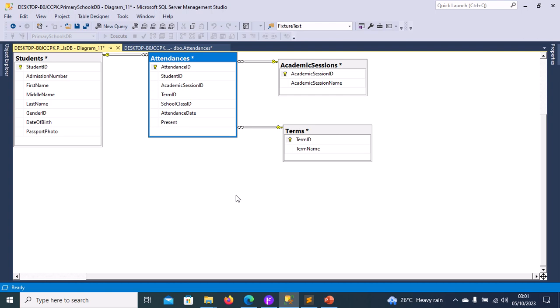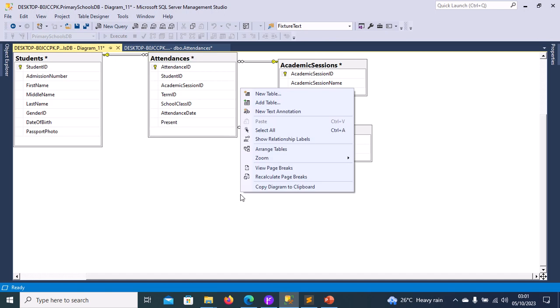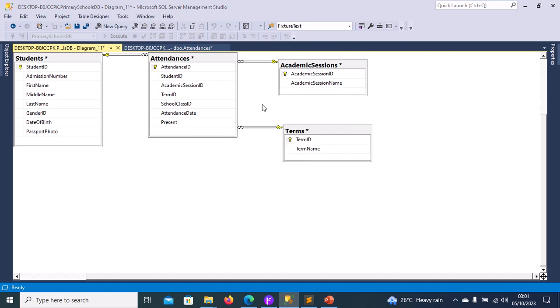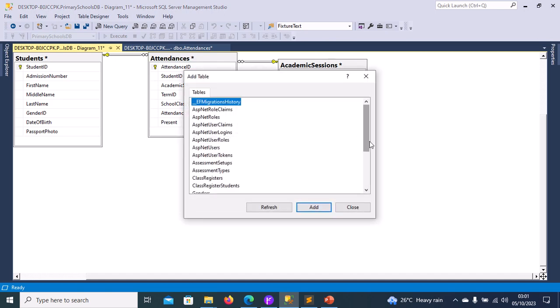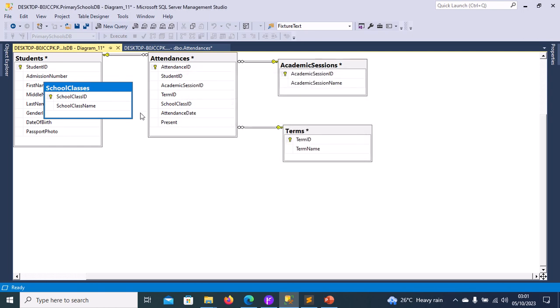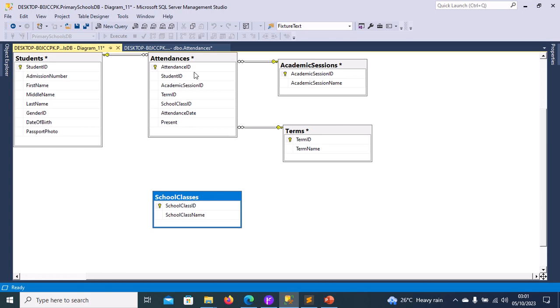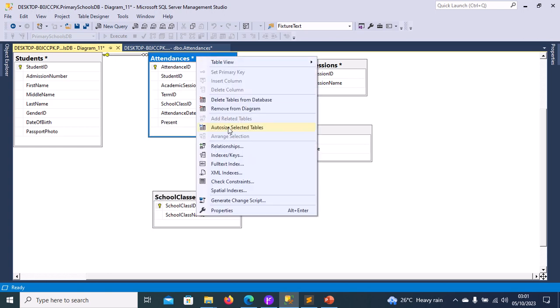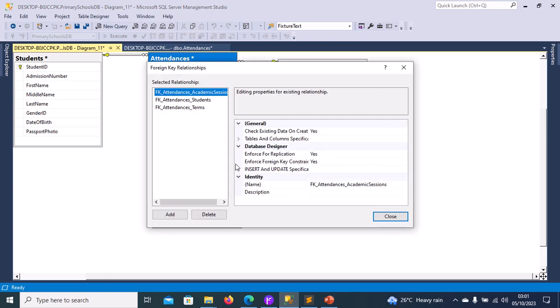Once again, I click on add table. This time around, I'm adding school classes table. Click add. Click close. Let me bring it underneath attendances table. And I click on attendances table. Click on relationships again.